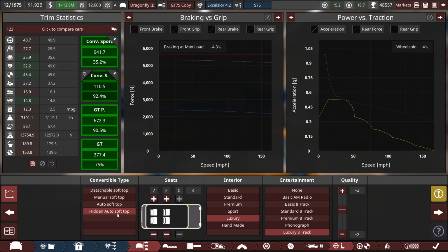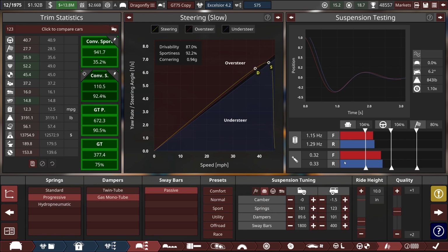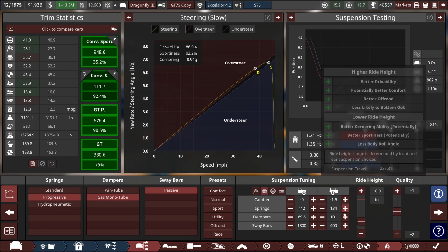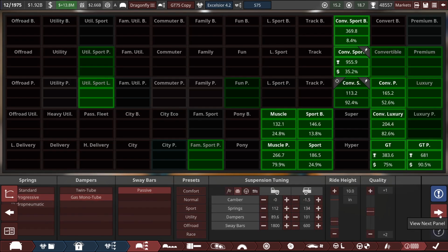We'll switch up to a hidden auto, and that adds a lot of desirability. Also a lot of weight and unreliability, but whatever, we don't care about that. Convertibles are just heavy. And then to compensate for that extra weight, I'm going to make the springs just a little bit stiffer, and we'll go for slightly stiffer rear sway bars, and that puts the handling somewhat close, at least an approximation of what the hardtop would be.